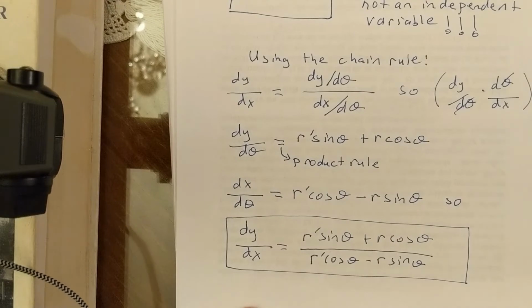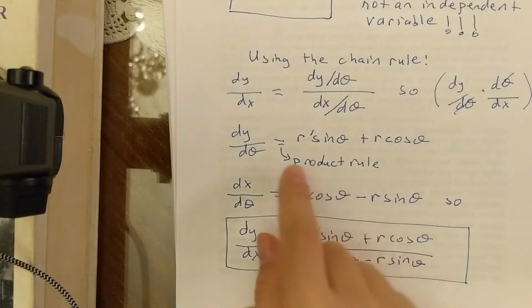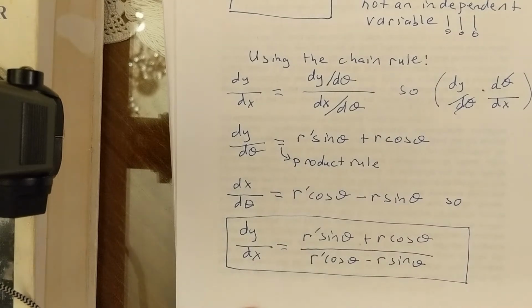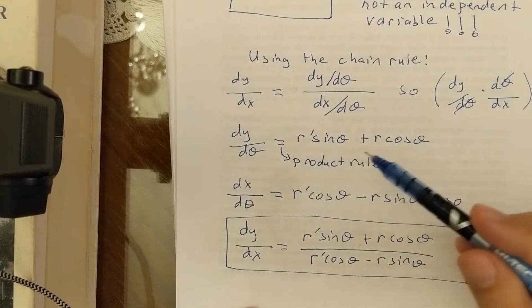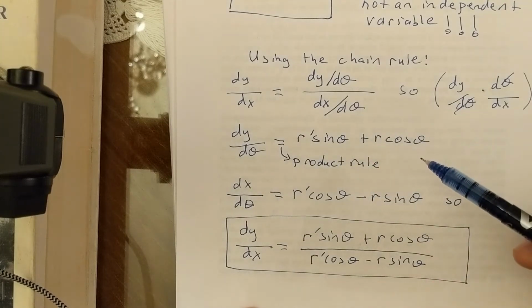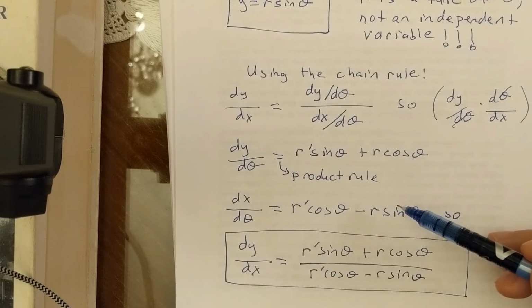So if you see me on a normal day and you ask me, hey, what is the dy/dx when you have a polar function, I'll say, I have absolutely no idea. I have to do it. Just give me 2 minutes and I'll do it. So I would actually do this by hand. I don't keep this formula memorized. Having said that, if you're not going to memorize this formula, make sure you can get it by hand just like I did, okay? It's not that bad as long as you keep in mind that r is a function of theta. It's not an independent variable. You have to use the product rule, okay?